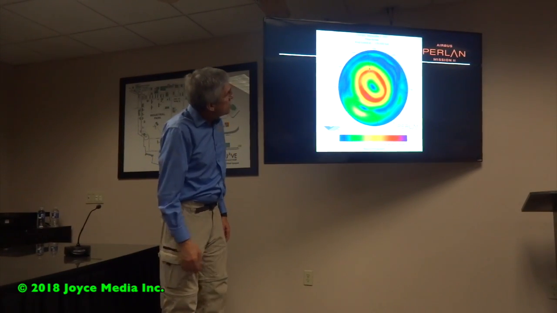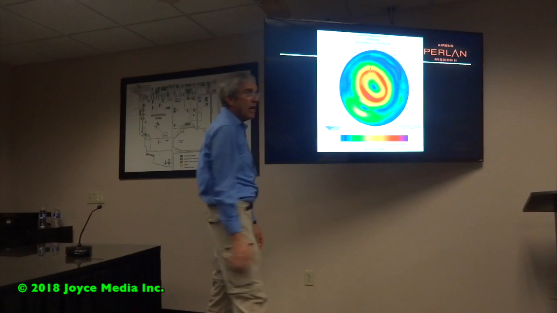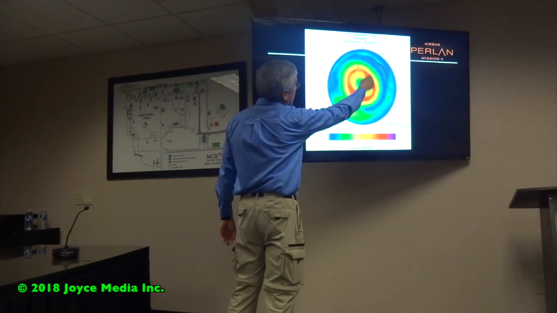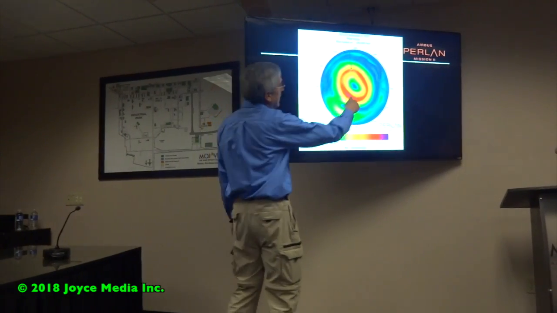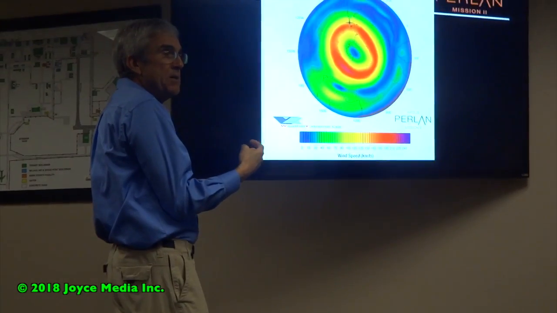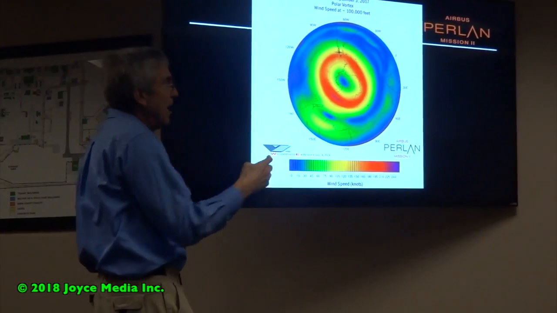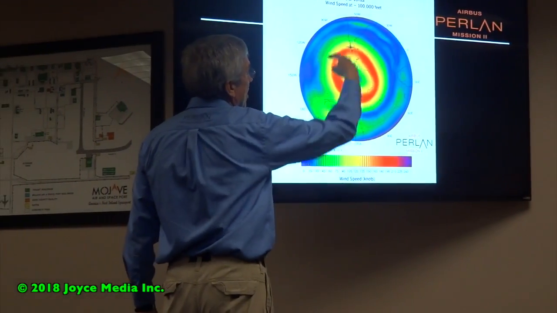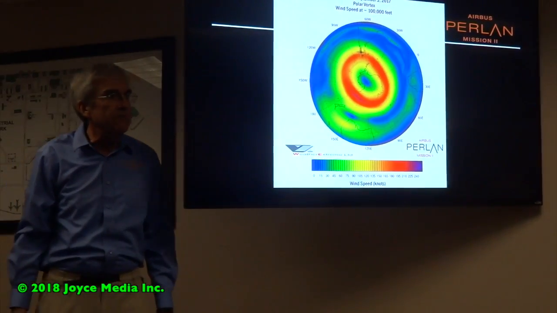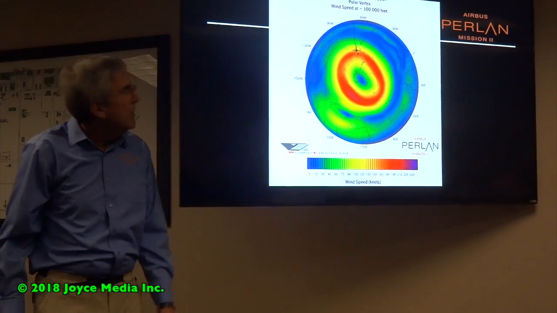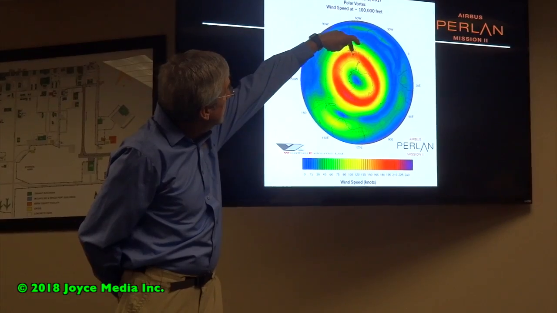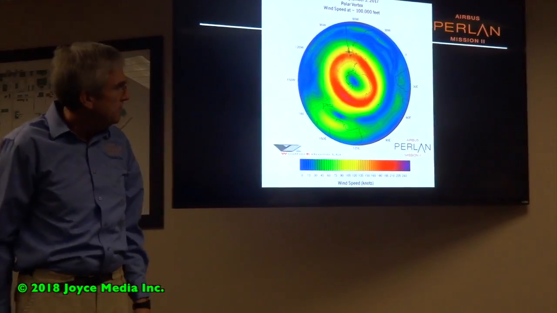This is a picture taken looking at the South Pole. So this is a graphic of this polar night jet, or polar vortex. And basically, in the wintertime at the pole, so that means July through September at the South Pole, you end up with this strong wind at high altitude. A little cross right there is El Calafate. So El Calafate is right at the edge. This was the day of the high flight of the polar vortex.